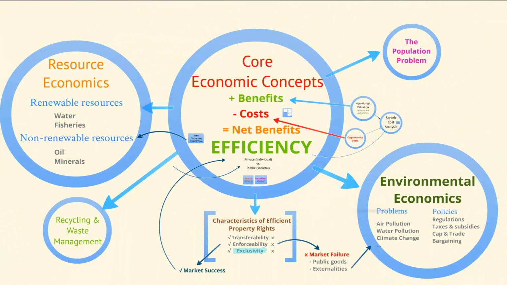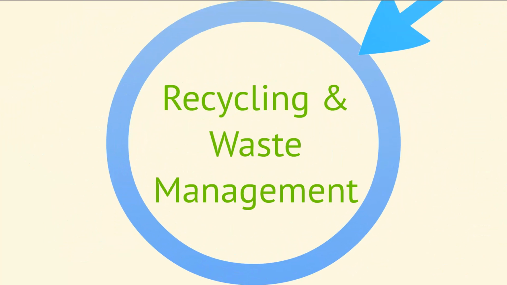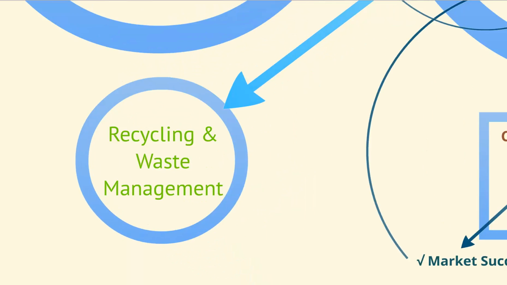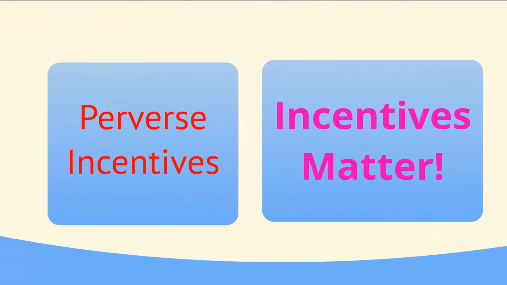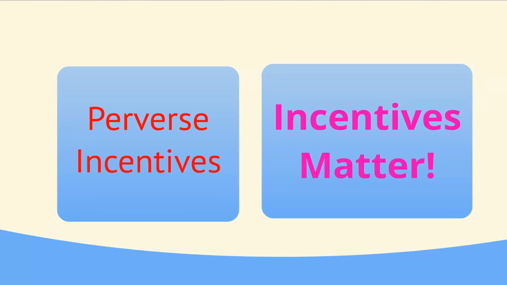So that brings us back to the whole picture, and we've got one more little piece that we need to deal with, and that's going to be recycling and waste management. And again, we're going to take those core economic concepts, look at recycling and waste management, and think about how economics helps us because it helps us understand how incentives are created. And sometimes the incentives that are created in our policies are what we call perverse incentives. They lead to outcomes that don't achieve the goals that we want them to achieve. So for example, you might have a policy that seeks to reduce waste, but it actually ends up creating a bunch of other problems, maybe even increasing waste.